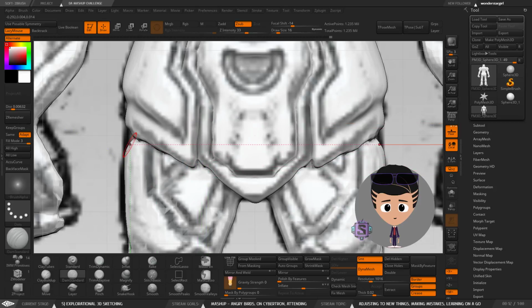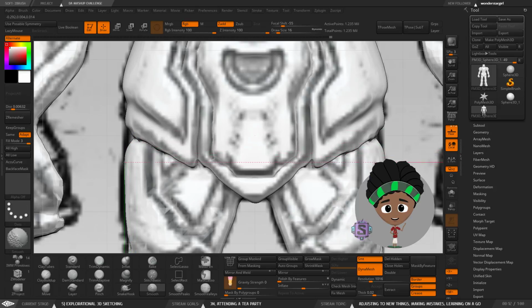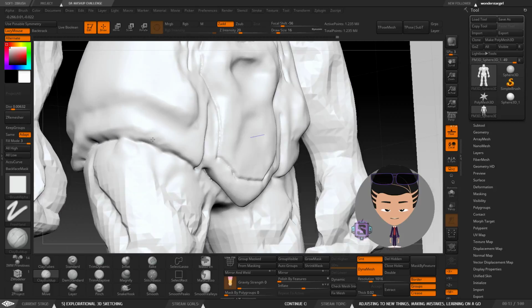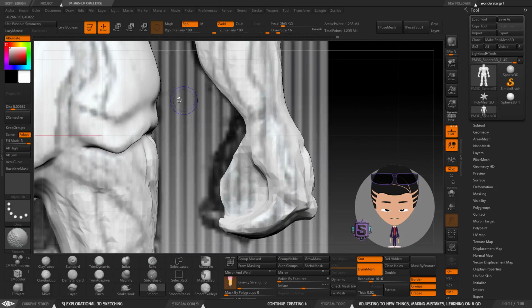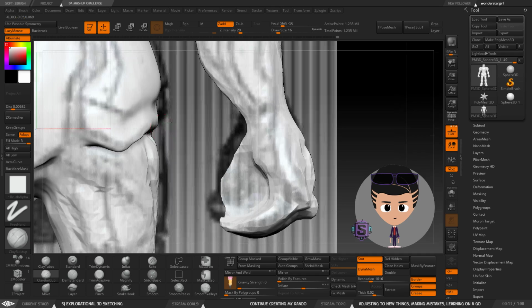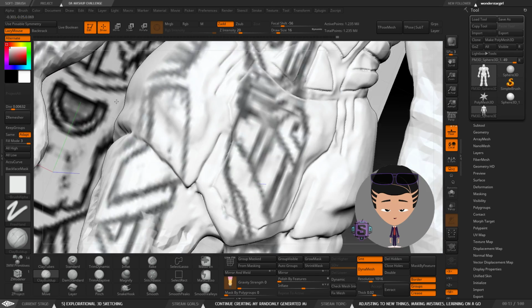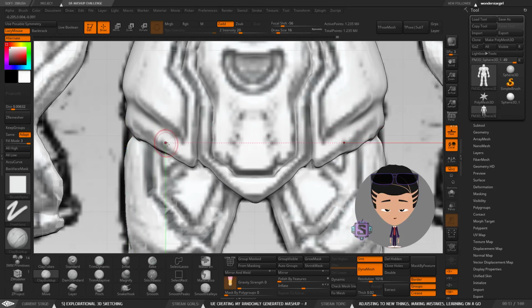Let's apply this one. Definitely need to make these things a little bit smoother. And I guess I need to build. It seems like all this thing needs to be built up. So let's just use a clay build up to make it bigger, because it doesn't seem right.